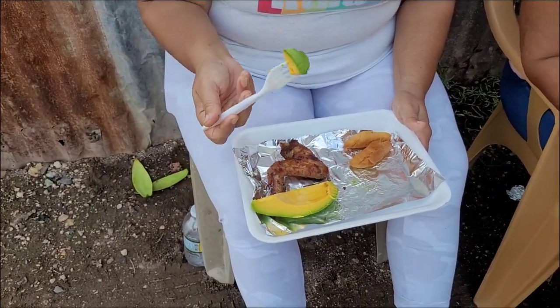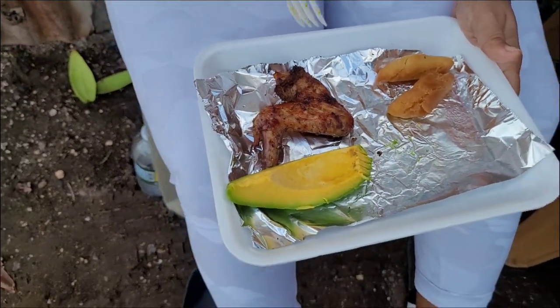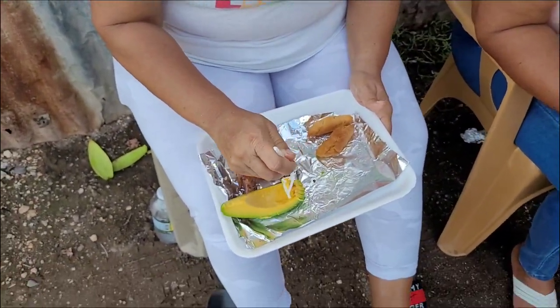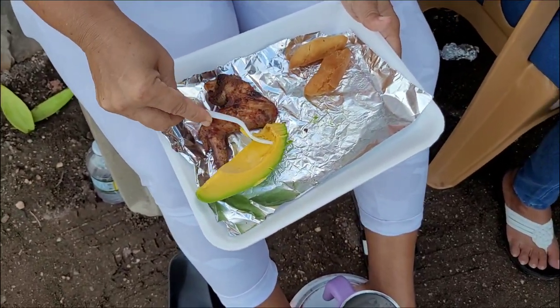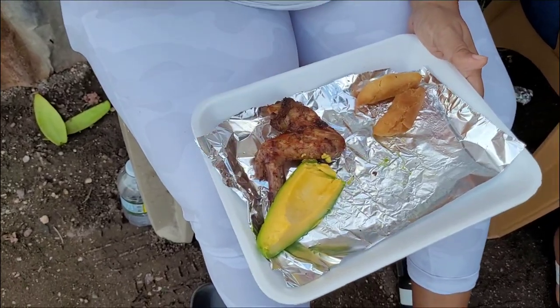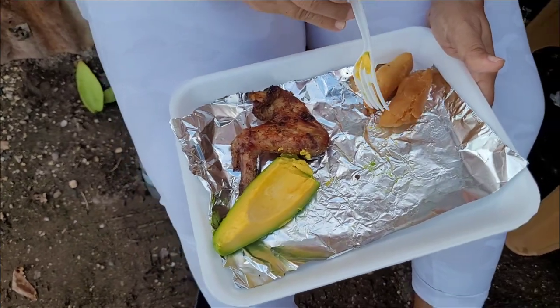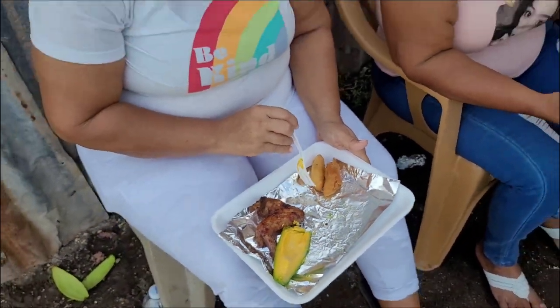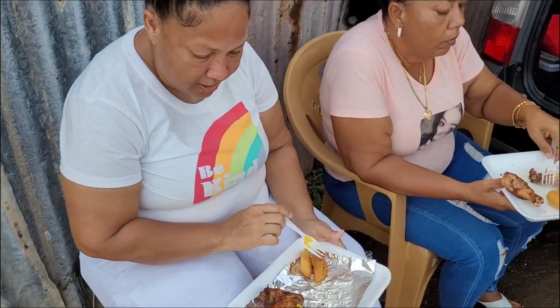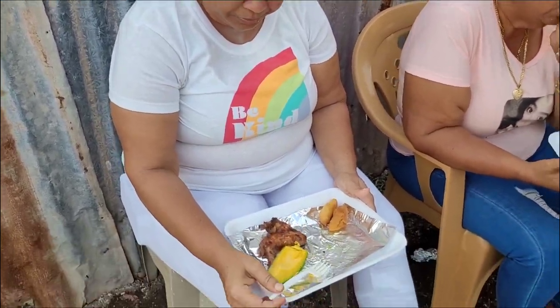So guys, we have a slice of avocado. And avocado is a health food. It has a lot of healthy fat, so you can say this is a very healthy meal, minus the festival. That's why I should put them to the side, because I watch when I eat. But yeah, these are healthy, very healthy.